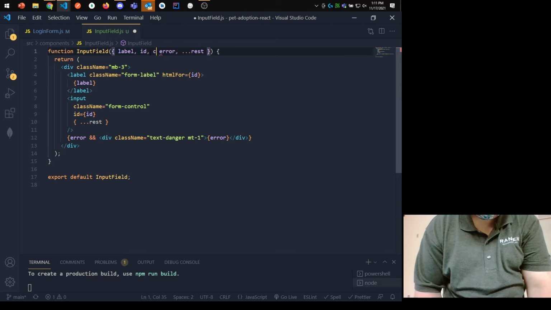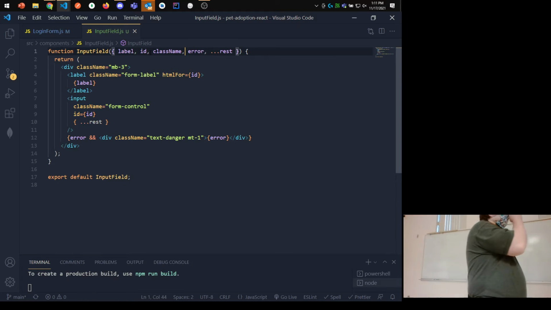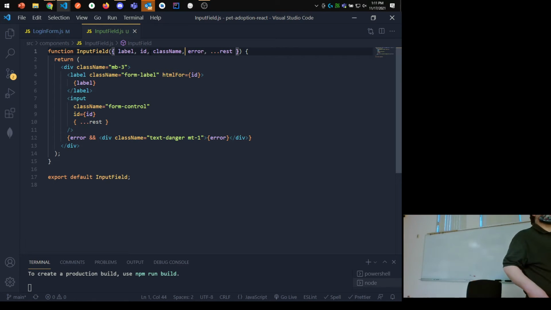So I might pull that up here and say class name, to say I want to treat that as something different. Now, in this case, I think the best thing to do is to just call it out and not do anything with it, because realistically, if I set class name, which thing should it apply to? Should it apply to the container, the label, the input, the error? It's kind of hard to say, right? The safest thing to do might be to put it to the outer div, but even that I don't necessarily know to say. So everybody good with that?